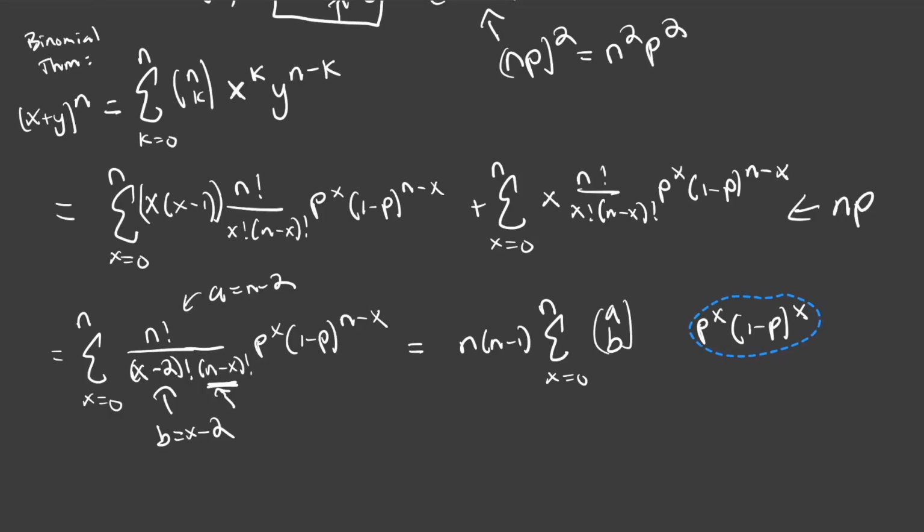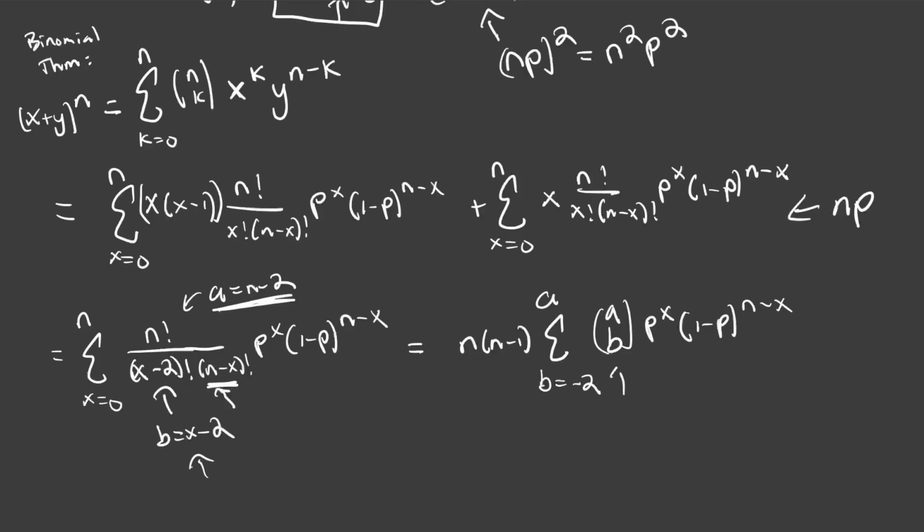Okay, now let's do a change of variable on our iterator. We have x going from 0 to n. When x equals 0, we have b equal to -2. When x equals n, we have b equals n minus 2, which is also known as a. So we have a up here. Now also, sorry, this should have been n minus x, not x, but when I have b equal to -2 and I plug it in here, I'm going to get a whole term of 0. Same thing for -1, so we can just increment this to 0.